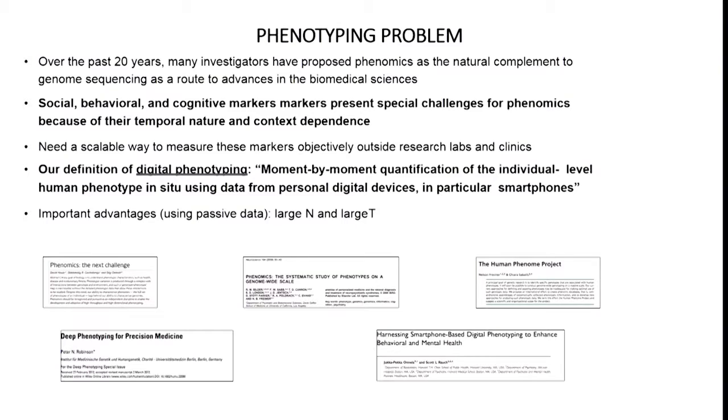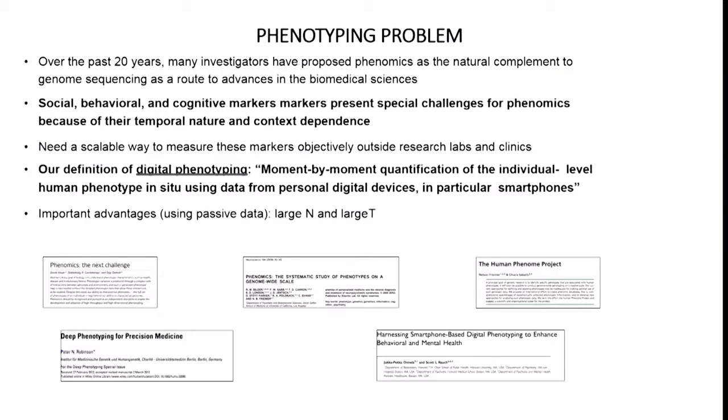As part of our work in this area, we've coined this term that we call digital phenotyping. And there are a couple of other similar sounding terms out there. Our definition for this is the moment-by-moment quantification of the individual-level human phenotype in situ in the wild using data from personal digital devices, in particular smartphones.